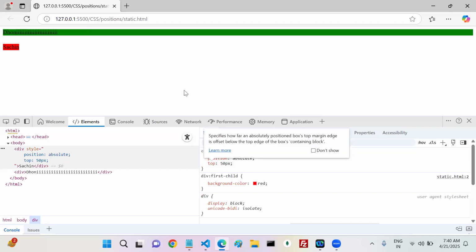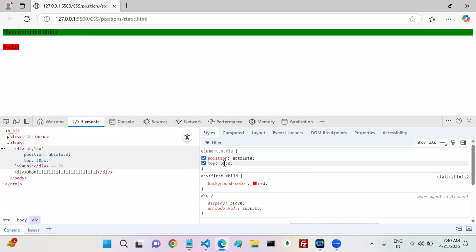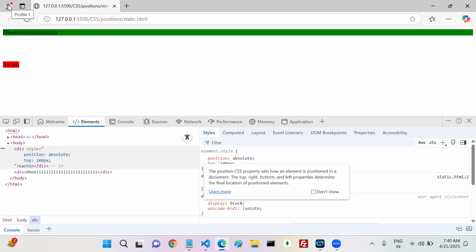My question is how it is calculated. It is moving here, which means some calculation happened, right? 50 means exactly here it is placed. If it is 100, then it goes to some other place. So it is calculated from somewhere. For 50, I have to start from 0, 1, 2, 3, up to 50. For 100, some starting point is required, from where it calculates 100 pixels, 50 pixels, 20 pixels.